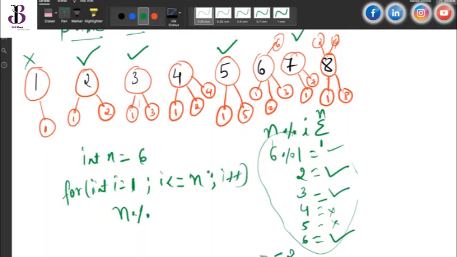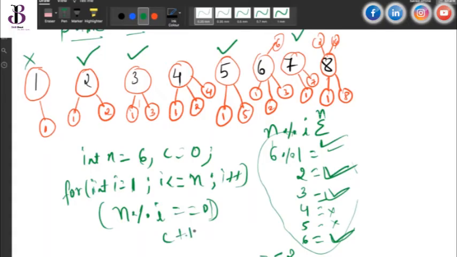Everyone, control it. Starting from scratch, in the worst case, we'll be doing it. Got it? Now what I'll do, n modulus of i, right? So n modulus of i, I'll check whether it is equal to 0. If it is equal to 0, what I need to do is count it: one time, two times, three times, four times, right? I will take one variable called count is equal to 0, as in C++.